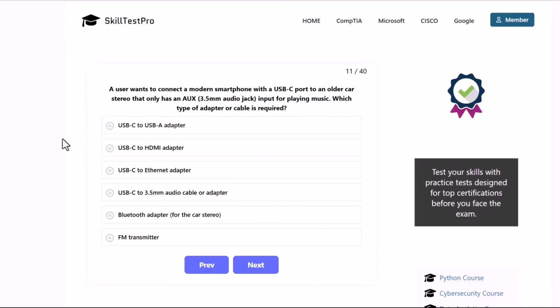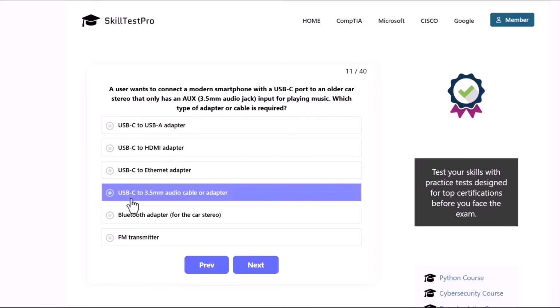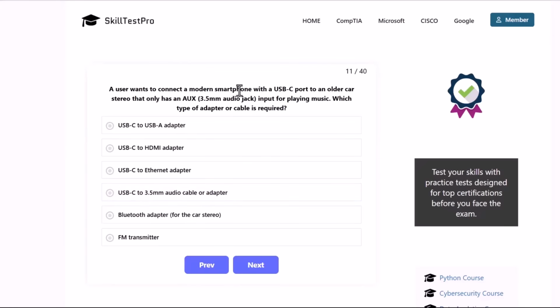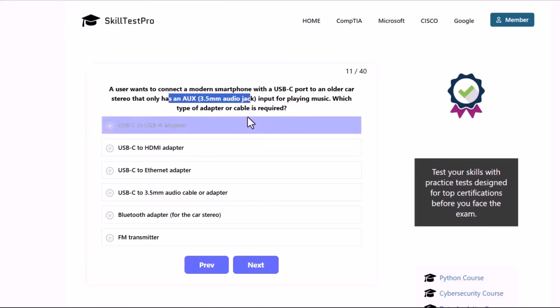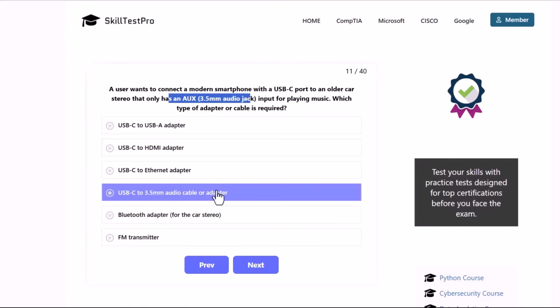So here the correct answer is USB-C to 3.5mm audio cable or adapter. At the start I already explained how I am thinking when I approach these types of questions. First, we understand what we have and where we want to connect, and when we understand it, then when we read through the answers we are straight away able to get to the correct answer.